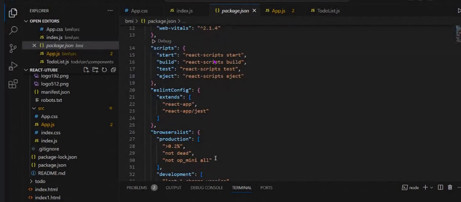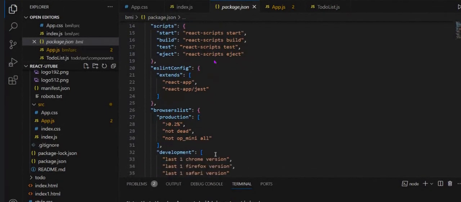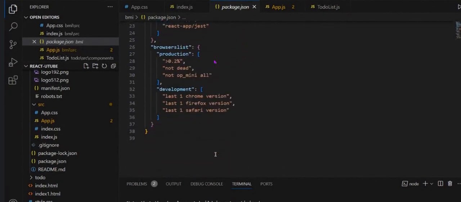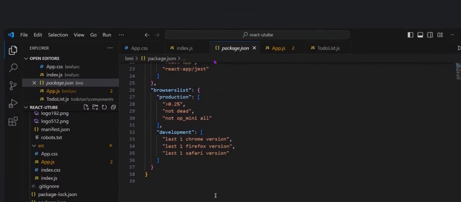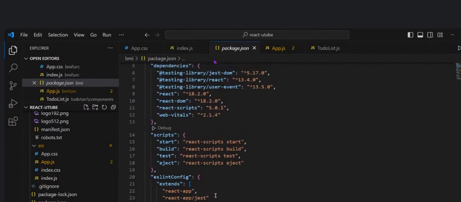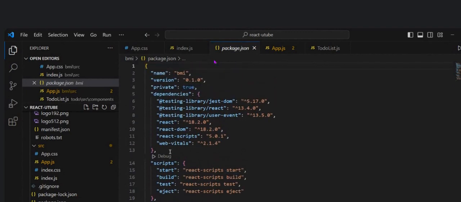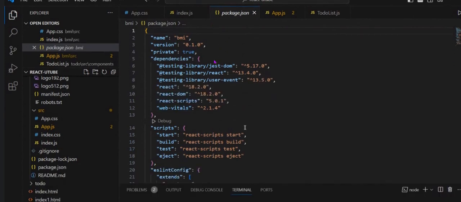Then you have development dependencies. So you are familiar with all these sections? Sir, I am familiar only with scripts and dependencies. Okay, explore the other options also. If you have any question, then you can ask.